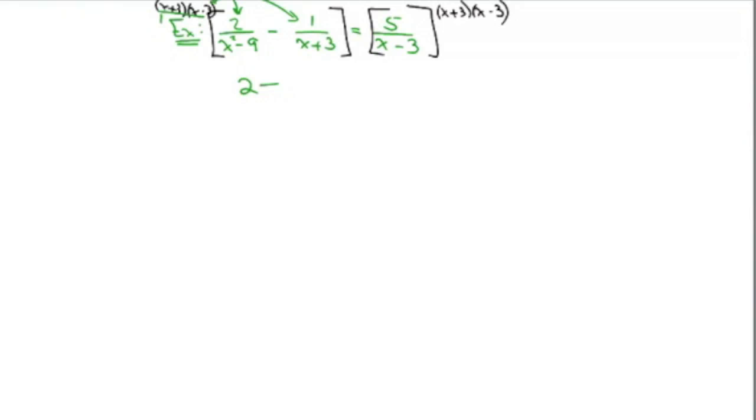So I would write it minus, well actually, I wouldn't even worry about that. If this was like a 2 or a 5 up here, I would write the number that was up there times the quantity x minus 3. Why? Because if you don't, you're going to forget that the answer here is going to be plus 3 and not minus 3. Because a lot of people will put negative x minus 3.